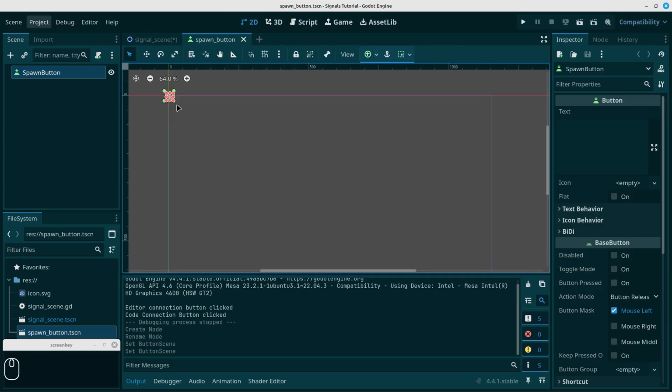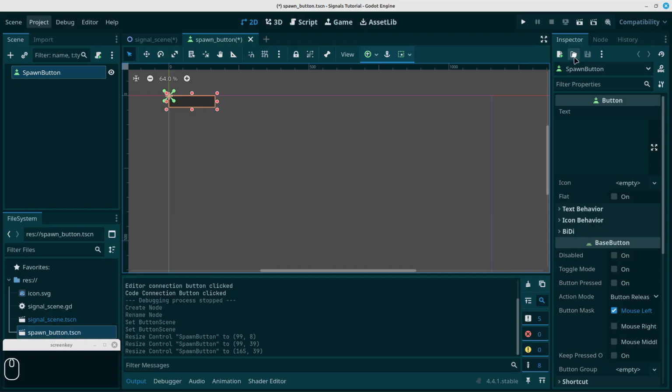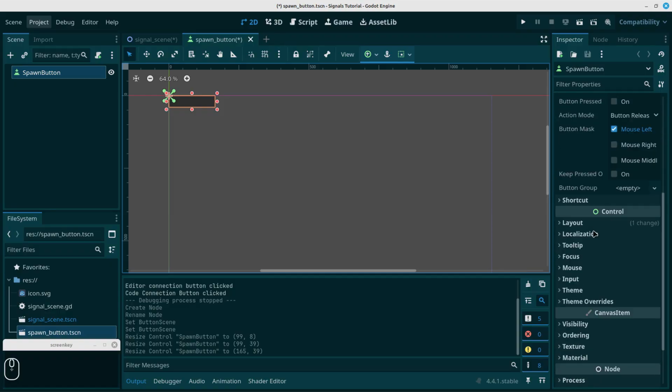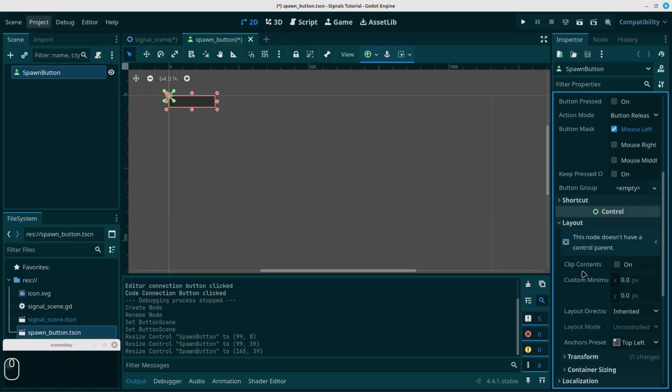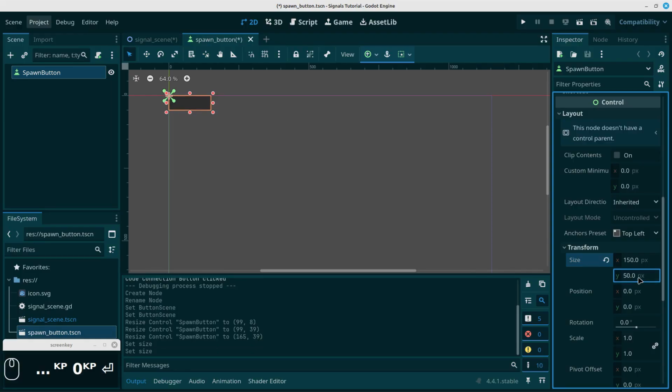For example, we can just change up the size, and actually we can just do that for now. Let's change the size of the button in the inspector. I'm going to go down in the layout and transform, and the size, let's give it a good size. Let's call it 150 by 50, maybe 40.